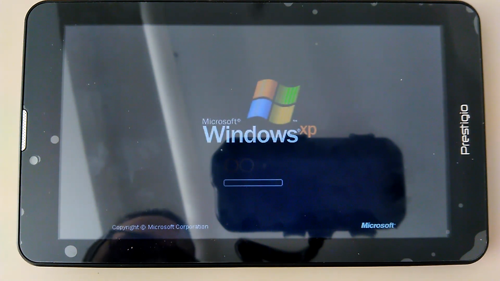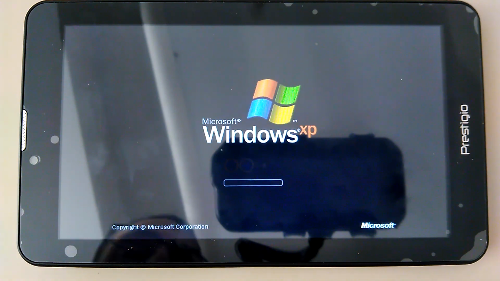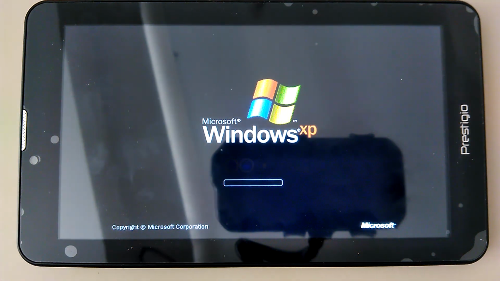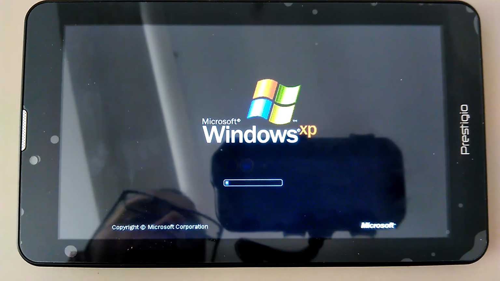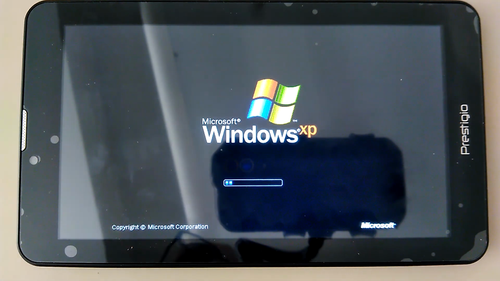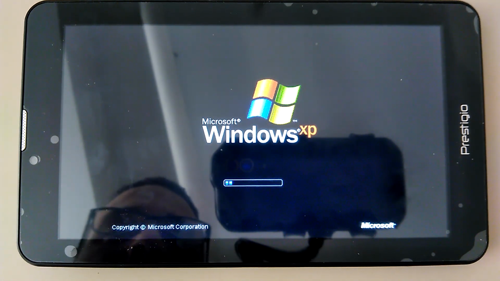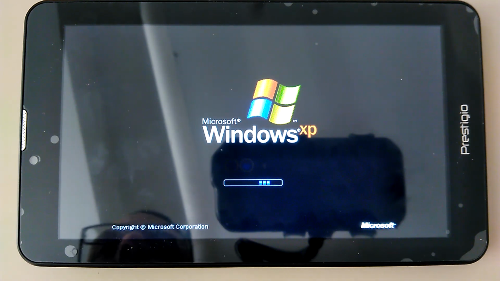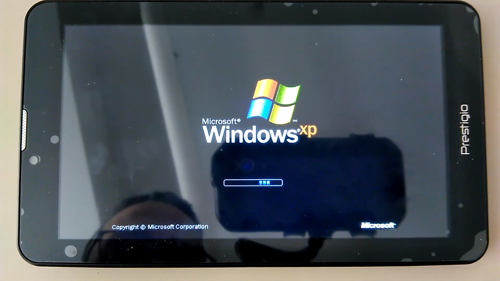And there's the Windows XP logo with a progress bar, which you could actually disable or replace with a Mazda logo if you would like, but I decided not to make things more complicated and long, because this video turned out to be very long.